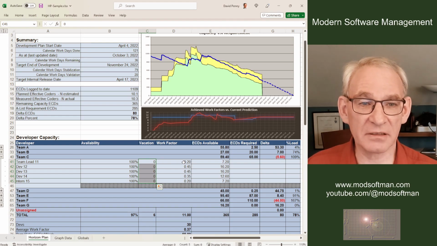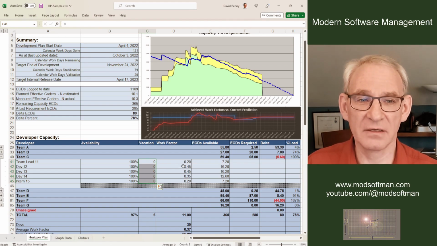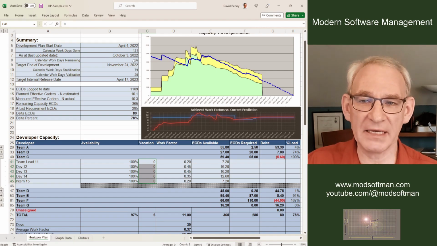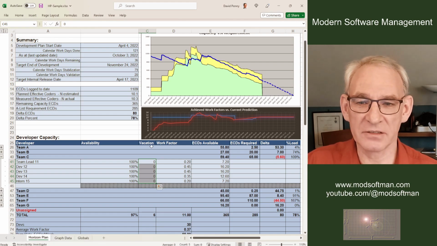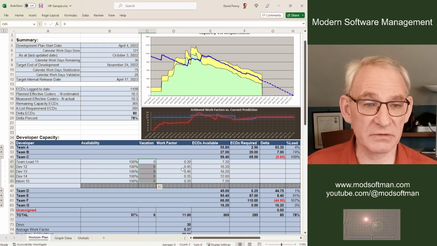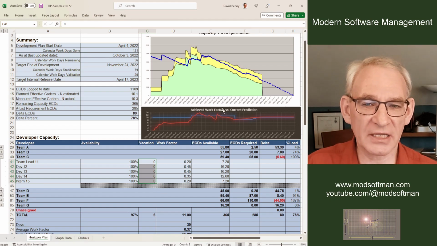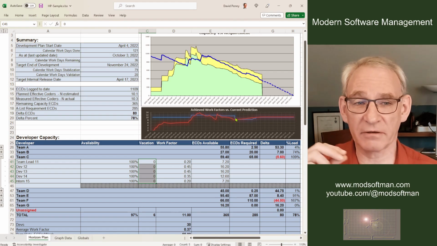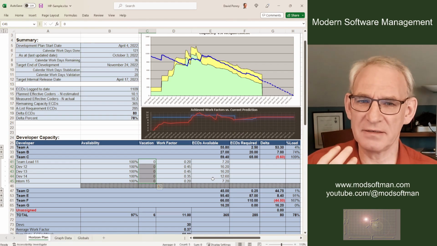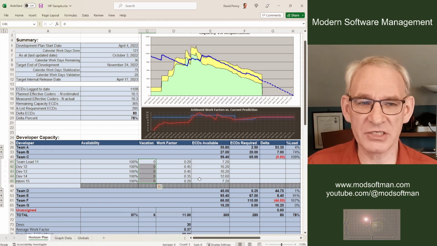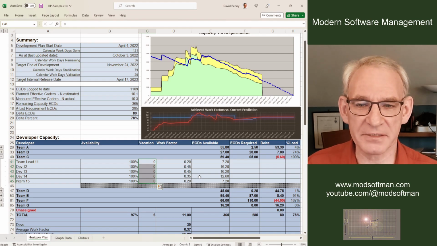This is the estimate of their work factor. So this is the estimate of how many ideal hours per workday they're targeting to get in for these remaining 36 work days. So devs are encouraged to change those whenever they believe the situation has changed. They have tools where, just like on this graph, they can look at their own personal work factor and say, yeah, I'm not near it. So that's how these things tend to converge, because individuals will look at that and say, yeah, let me adjust it because it's not quite what I said it was.